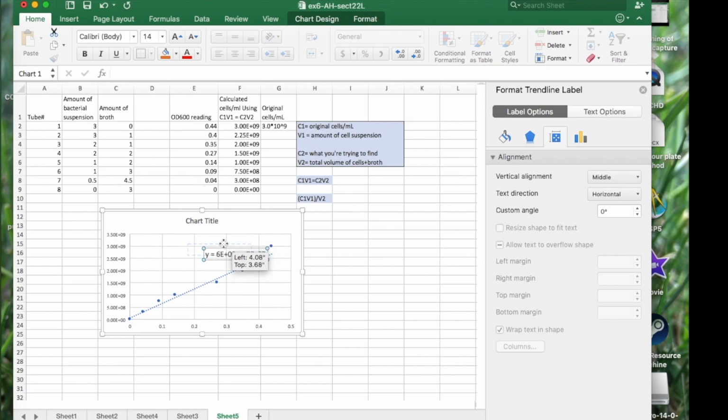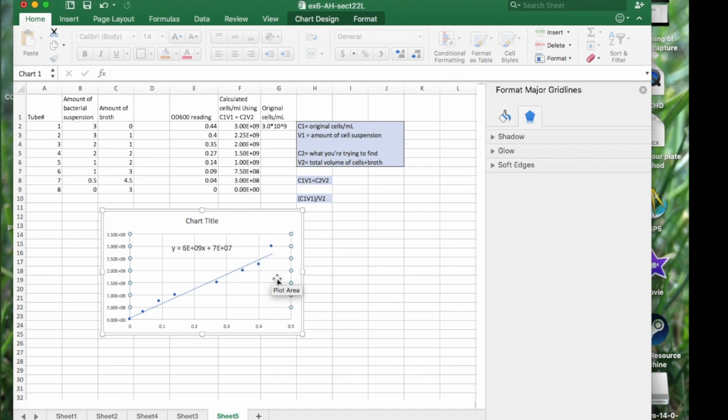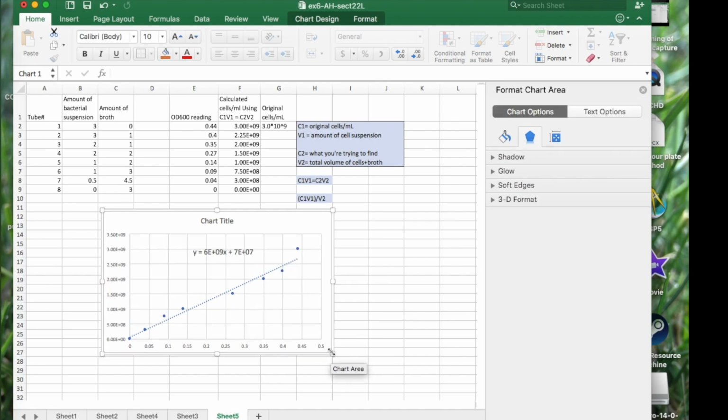And there we have the equation that we can now use to calculate cells per ml from any OD that we might choose or obtain experimentally. So Y here is going to be our calculated cell concentration, and then X in the equation is the OD. So in part B, we'll see how to use this equation with some simulated data.